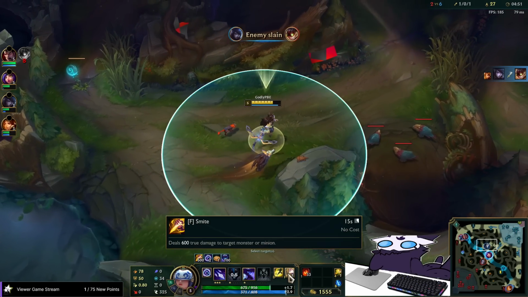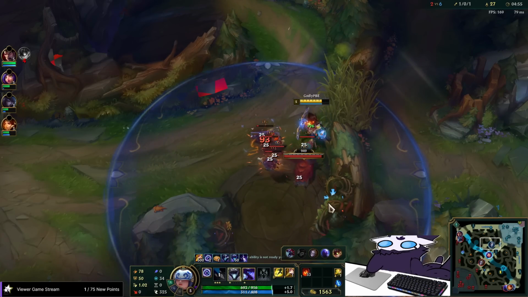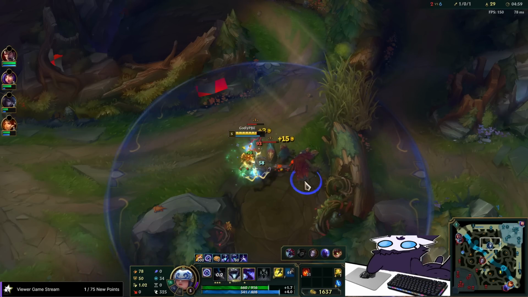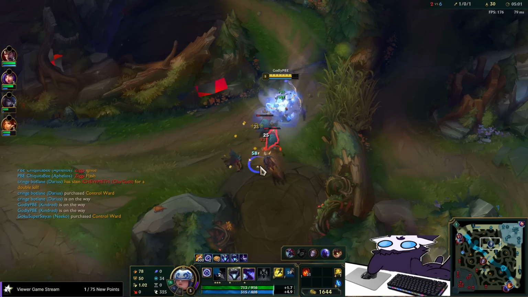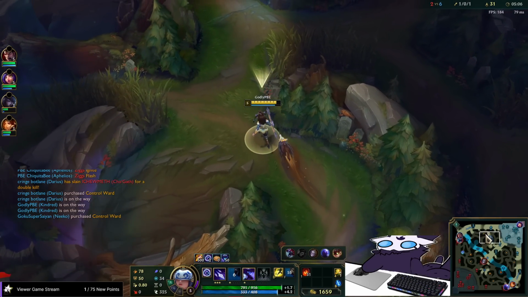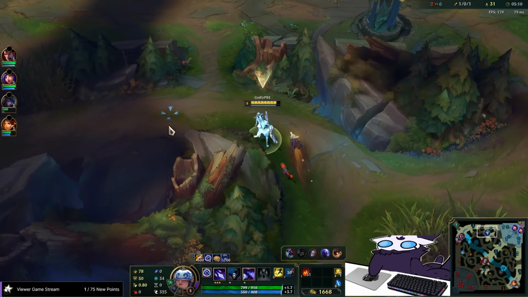So right now, if I smite, my smite does 600 damage. So it's not 450 anymore at level 1. It's 600 damage, which is what it is. It scales up 300 damage per smite iteration now. So level 1 smite is 600, level 2 is 900, and level 3 smite is 1200.